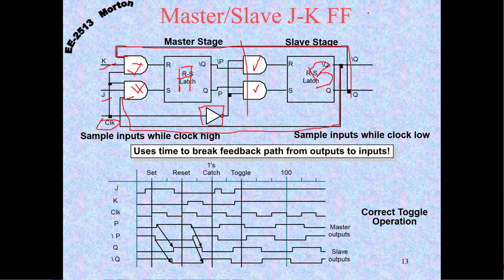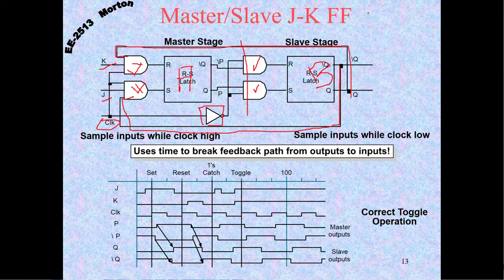We're preventing that. And we're also preventing changes on the input from being applied and propagating through without having to wait for the clock change. Those changes on the input only propagate in this example on the falling edge of the clock. When the clock goes from one to zero, the transition from the master stage to the slave stage occurs. And then when the clock switches the other way, the slave stage goes into a hold mode, and nothing can change it until it falls again. So only on the falling edge does anything change. So we now have an edge-triggered JK flip-flop, which is really what we want.